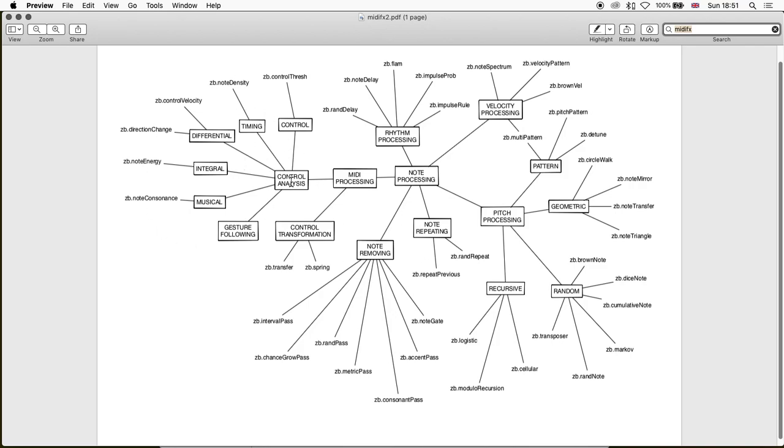Okay, so those are the control signals. Probably won't do too much control signal processing. We will focus on note processing. So what do we have in terms of note processing? Well, I have some rhythm processing in terms of changing the timing of the incoming note. Okay, so random delay, some kind of delay, note delay. I believe this one delays the note based on musical durations. This one is based on absolute time.